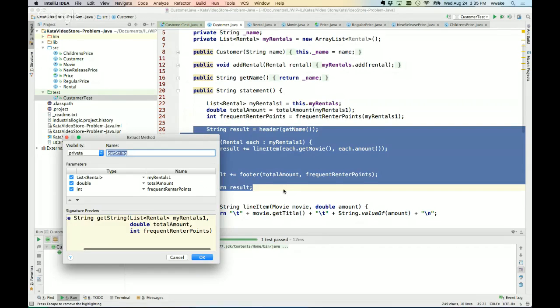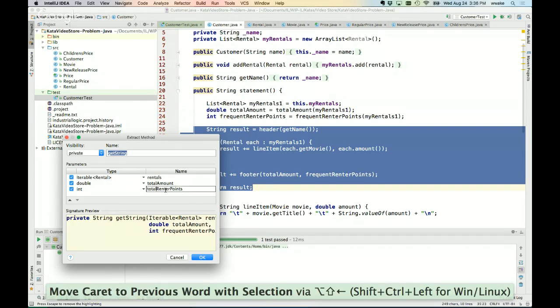So if I extract method, it's going to send me the rentals. We'll change that to the name rentals, total amount, and I don't know, I think total rental points might be more communicative.